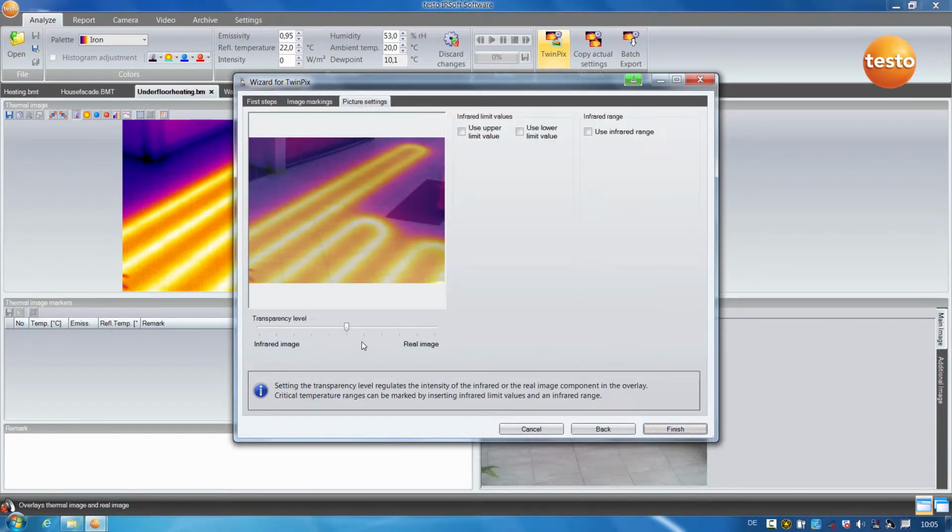I can then set the transparency level between the real and the infrared image and can color the upper temperature limit values.